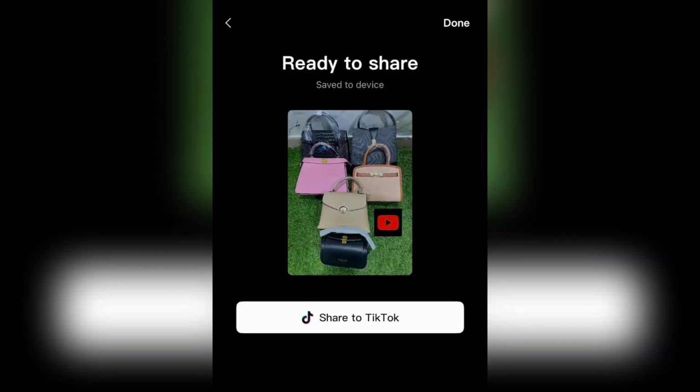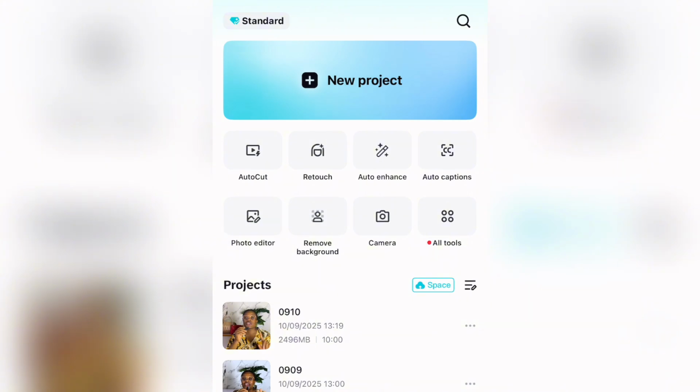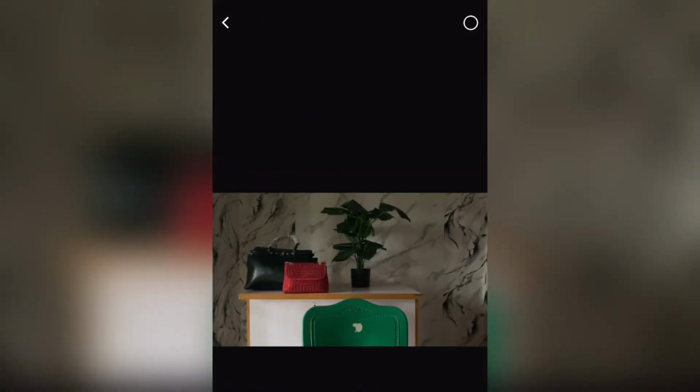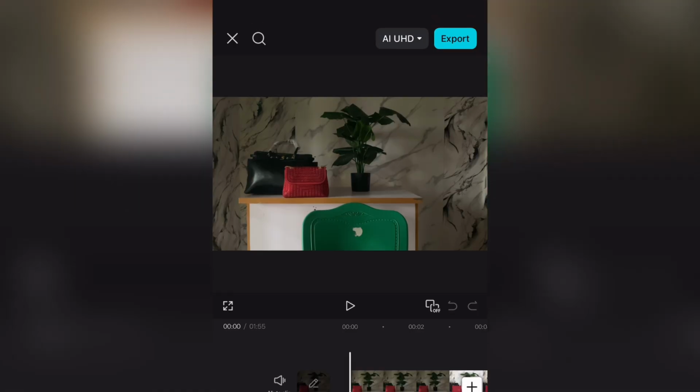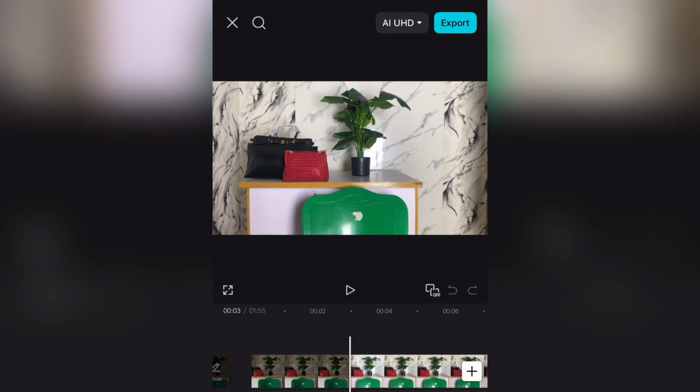Now let's go to the main reason why we are here, which is editing videos. Now to edit your videos, click on new project, right? Import the video you want to edit. Guys, this is how the lighting in the room where I was editing my video was, I mean, let's take it back. This is how dark it is. Are you seeing it? But I have just one artificial source of light, which I just put on at this point. Right now, the first thing you need to do is cutting and trimming.